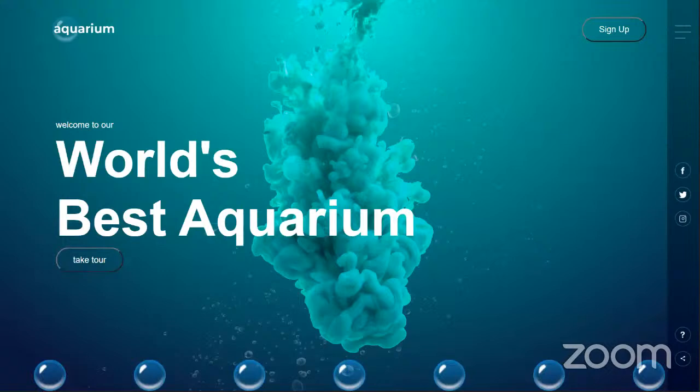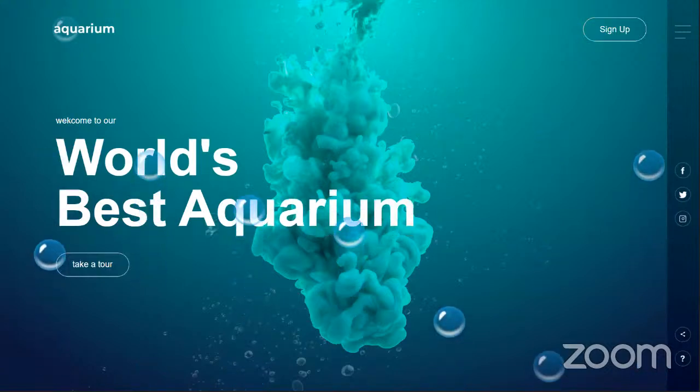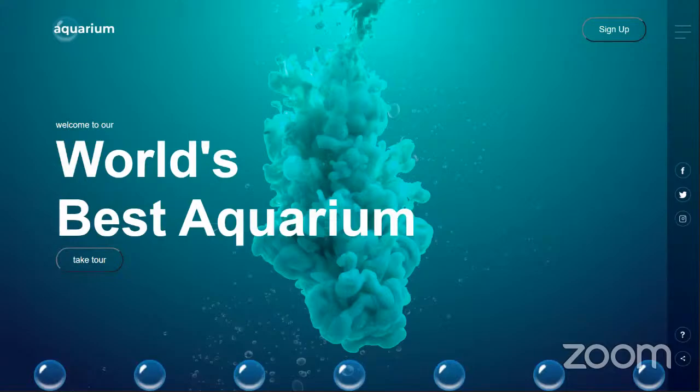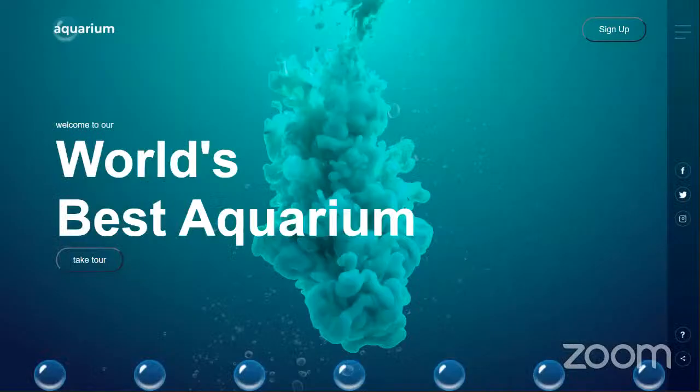Now they are at the bottom, but we need them to move. So how do we make them move? That's where animations come in, because now we have this, but they are images and they are static.